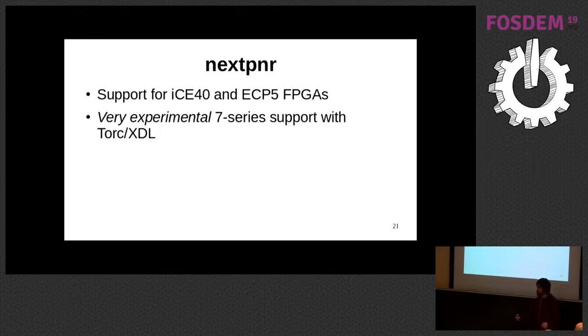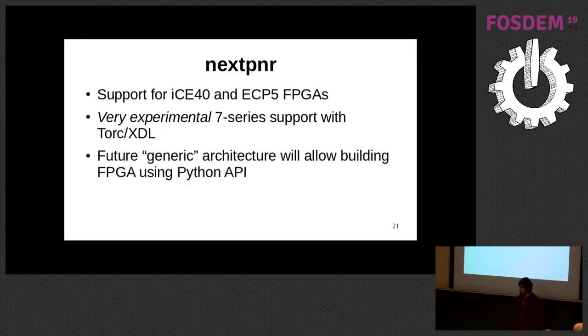But we're hoping to develop this Xilinx support further this year. And in the future, we're also looking at a so-called generic architecture, where you can build up the FPGA programmatically using a Python API, maybe even specify the list of wires in a CSV file, for example, looking at things like that.